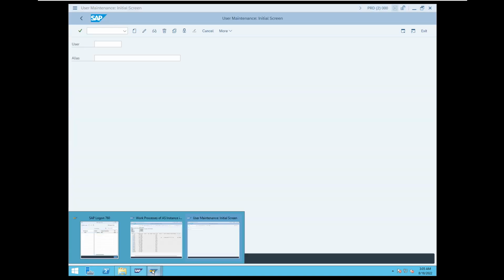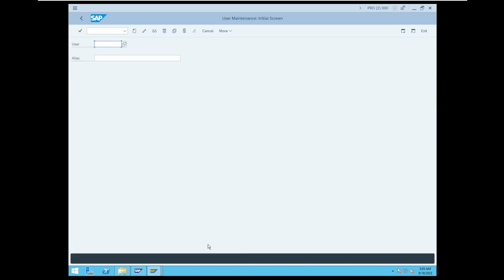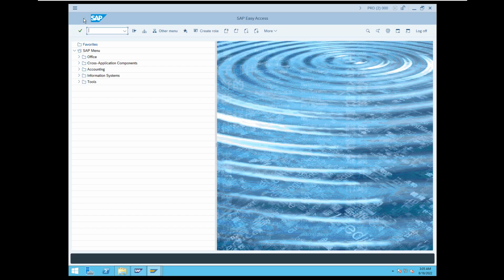See, now here I got two screens. This one is there and another one also. /o and /n. Practice that /n and /o. So this is the initial screen of SAP after login. You can hit any T code with /n SM50. So if somebody asks you what the user administration T code is, don't say /n.